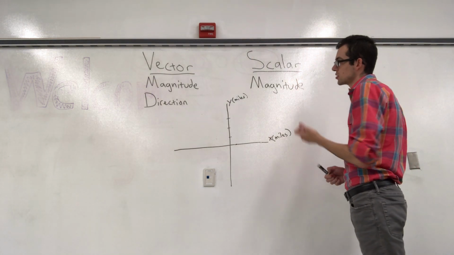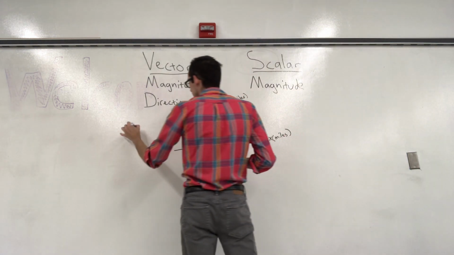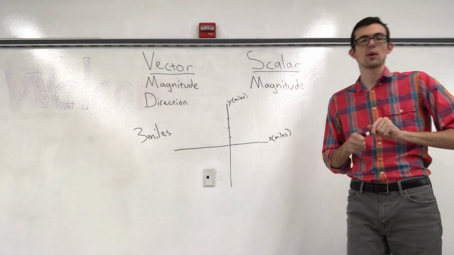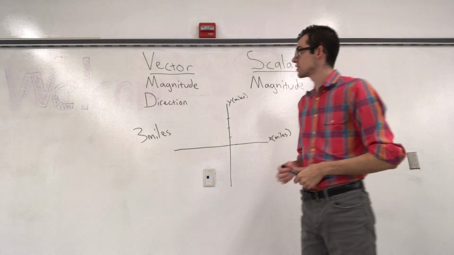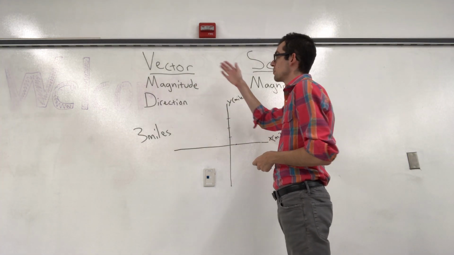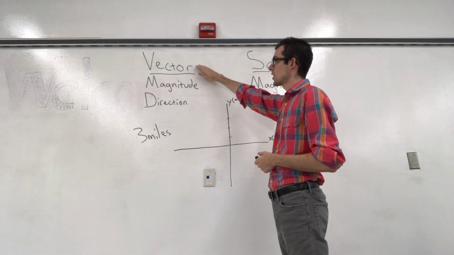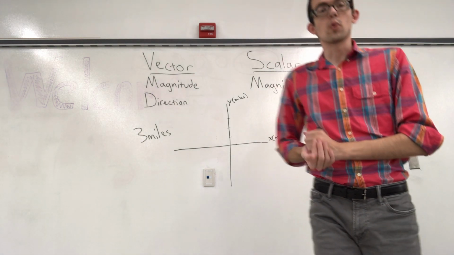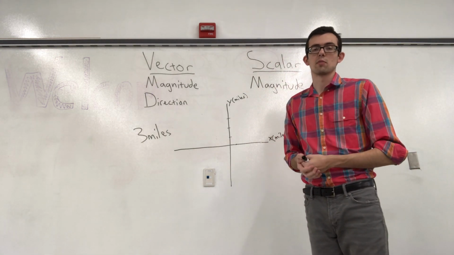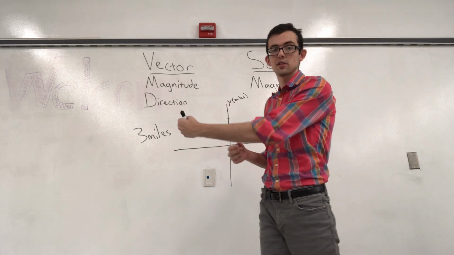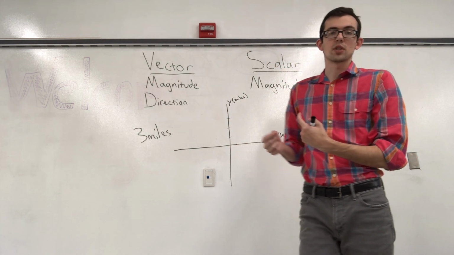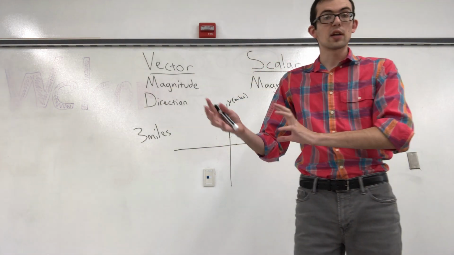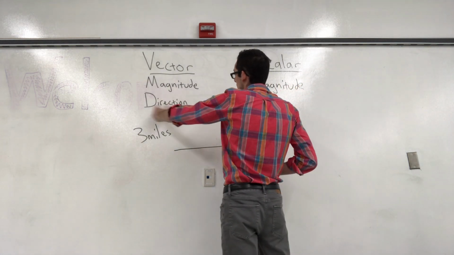So we could use a value like 3 miles. 3 miles is a magnitude. It tells you how much, how far in this case. So a scalar or a vector, both of them have magnitude. The difference is a vector will always have a direction. Whenever we talk about vector quantities in physics, we care about which direction it's going, whether that's what direction is it going for velocity, how fast is it going, what direction is it accelerating, speeding up, slowing down, what direction is the momentum of an object directed. So we always care about direction for vectors.